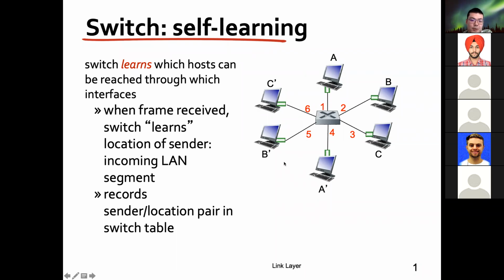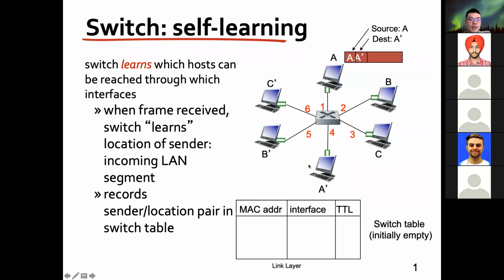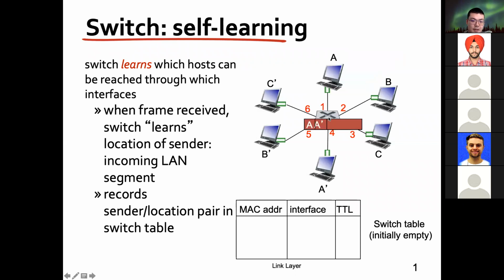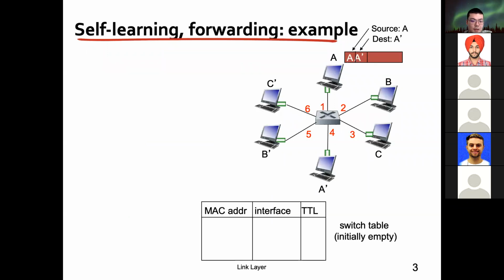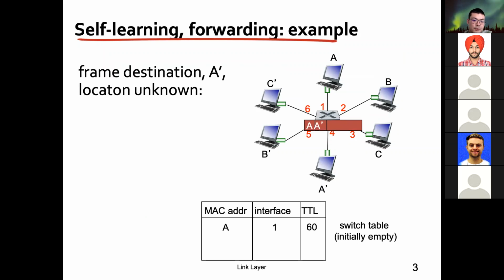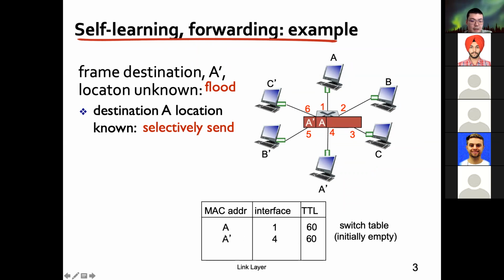Then we will ask you to learn some records in the table. As we mentioned earlier, we will have a forwarding table. Let's say A sends a message, then port 1 A will be recorded. This is basically the logic: if you already know the record, you will just send it directly to that port. If you don't know, you will flood to everyone. So in this example, once it arrives at port 1, the bridge will learn this, and it doesn't know where the destination A prime is, so it will forward to everyone on the other ports. After that, when the destination A prime gets the message and sends back, the bridge or the switch will learn where A prime is.